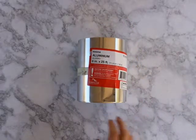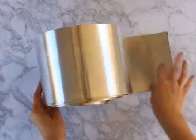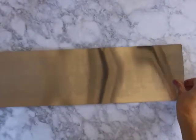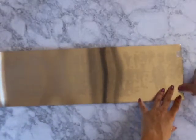Now, the material you're going to need to create the actual cookie cutter will be anywhere from a very thin aluminum or something called flashing. So I went into the hardware store looking for a strip of either to then just cut and mold, but unfortunately I couldn't find anything, but I did find this roll of aluminum, which I think ended up being a lot better because I plan on creating many, many, many cookie cutters.